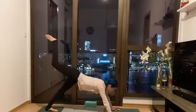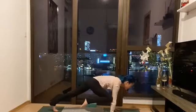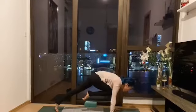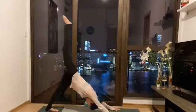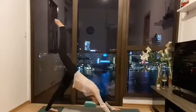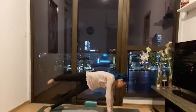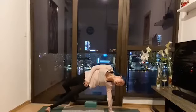Now come forward, shoulders above your wrist. Move your left knee to touch your left elbow, right elbow, and your chest to draw. Push those palms away. Inhale, shoot it up all the way. And roll over to the outer edge of your right foot, coming on your right palm, right shoulder above your right wrist. Drop your left foot back behind you.